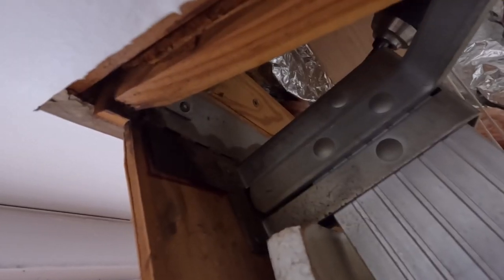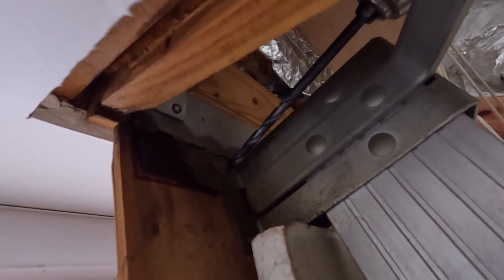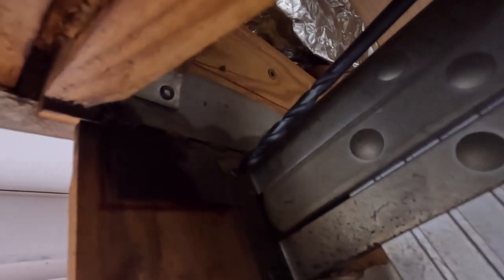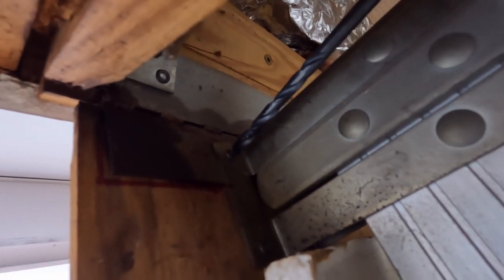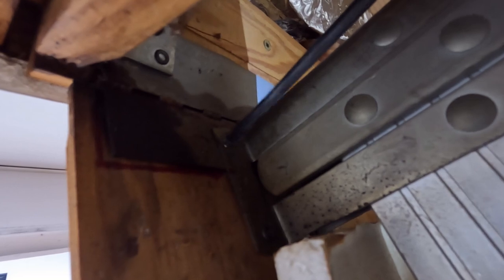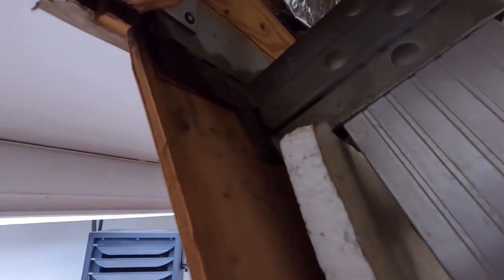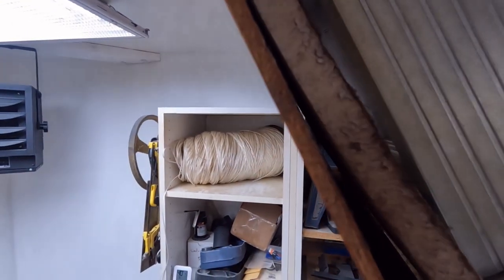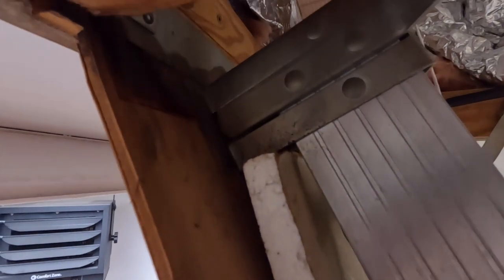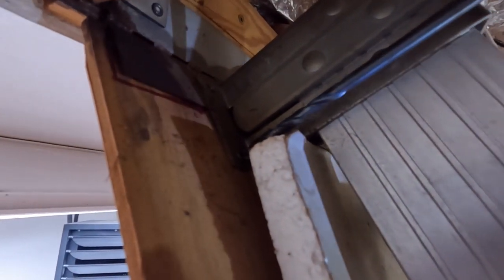Let's get these rivets drilled. This is going to be a little tough on me because I have two jobs here. I'm the cameraman and the driller. There we go. That is the rivet I want to drill. And it is out. The head of the rivet is kind of stuck on my drill bit. I need to get that off. And then we need to get this one right here as well.